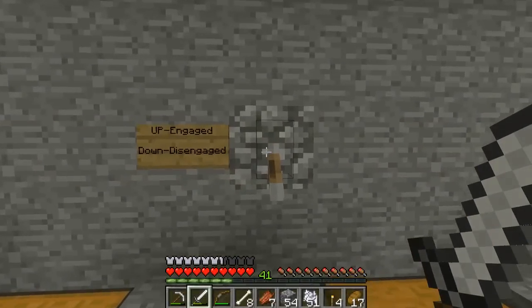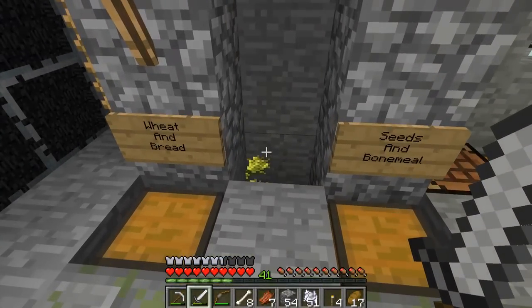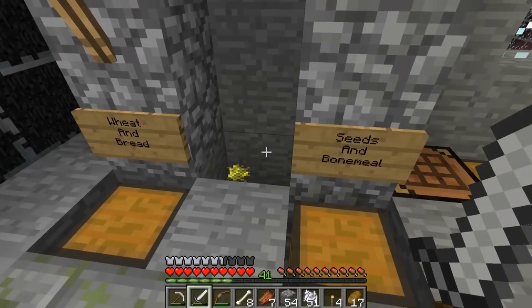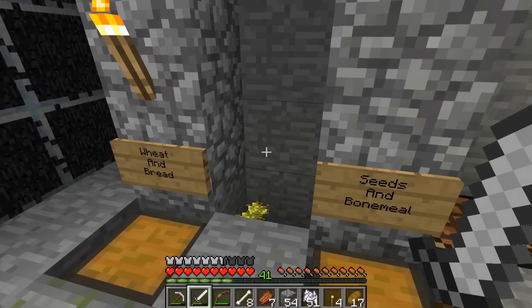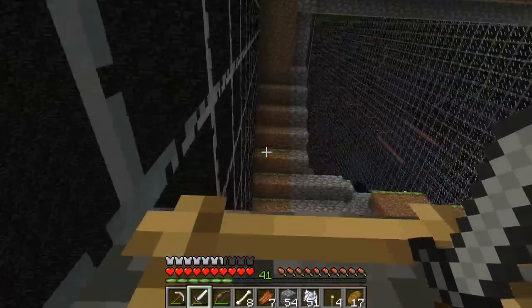So let me pull the lever, and I'll show you that my wheat farm is correctly working now. Yep, see, there we go. And what I did find after going back and checking and counting is that my wheat farm yields about a full stack of wheat, and then a stack and over and a half of seeds. So it's pretty good. I'll go up here and show you what it's doing.